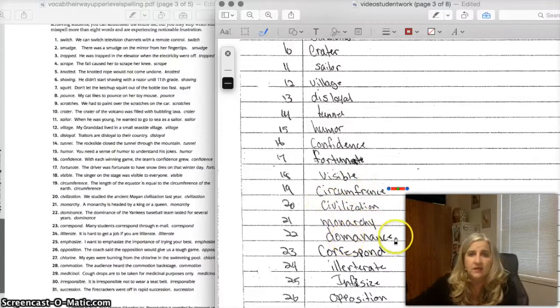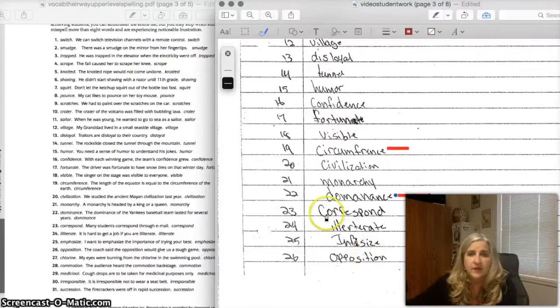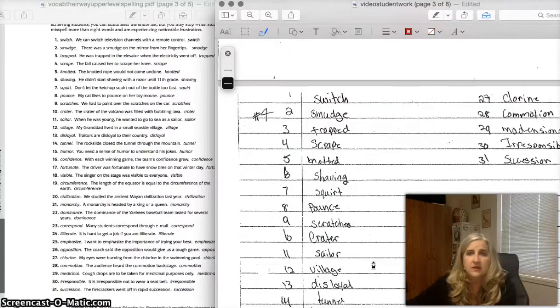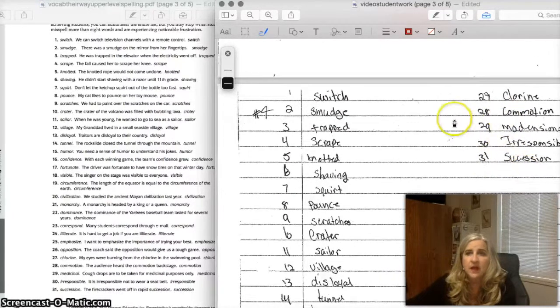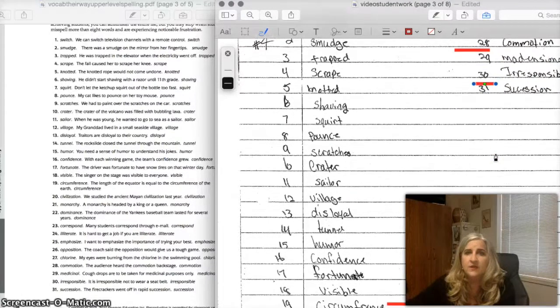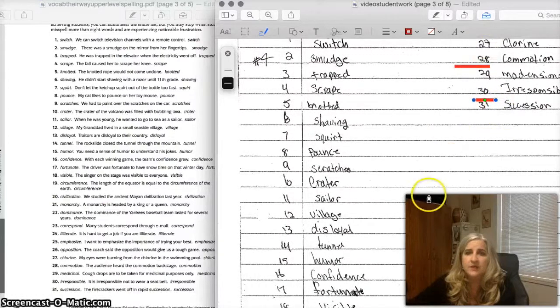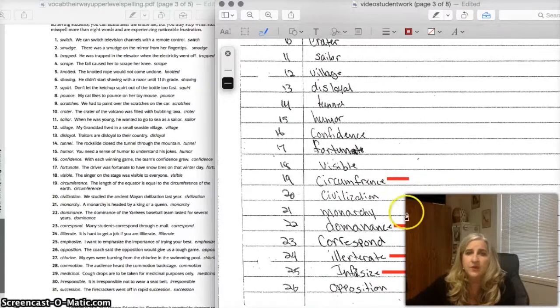Civilization, monarchy, dominance, correspond, illiterate, emphasize, opposition, chlorine, commotion, medicinal is incorrect, irresponsible, and secession. All right, and so on this student sample, we have 1, 2, 3, 4, 5, 6 errors.